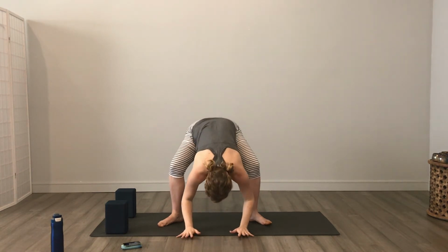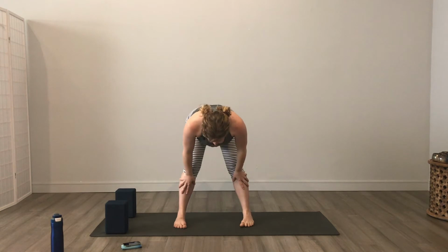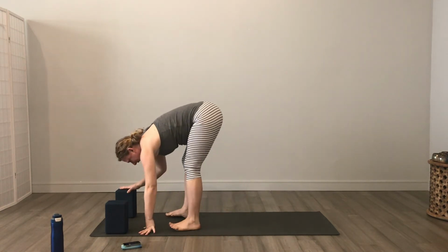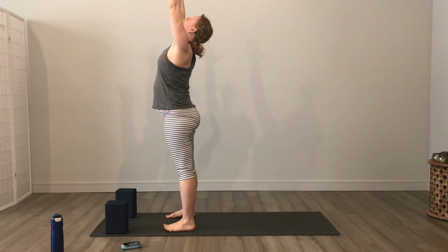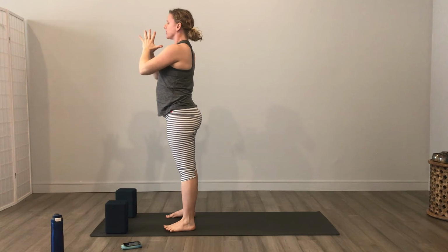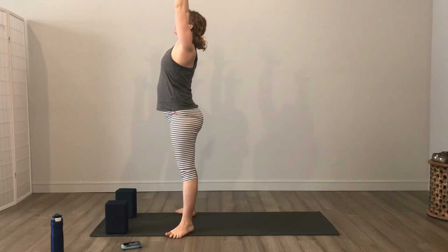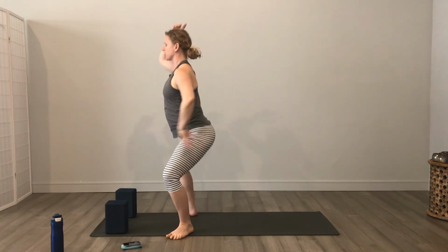Hands down, head down, toes flip forward. Inhale, half lift. Exhale, fold. Good. I'll show you from the side. Press down, roll up. Inhale, touch the sky. Exhale, hands heart center. Inhale, arms lift up, toes flip out. Exhale, big sit. So again, butt straight down, not back, straight down.